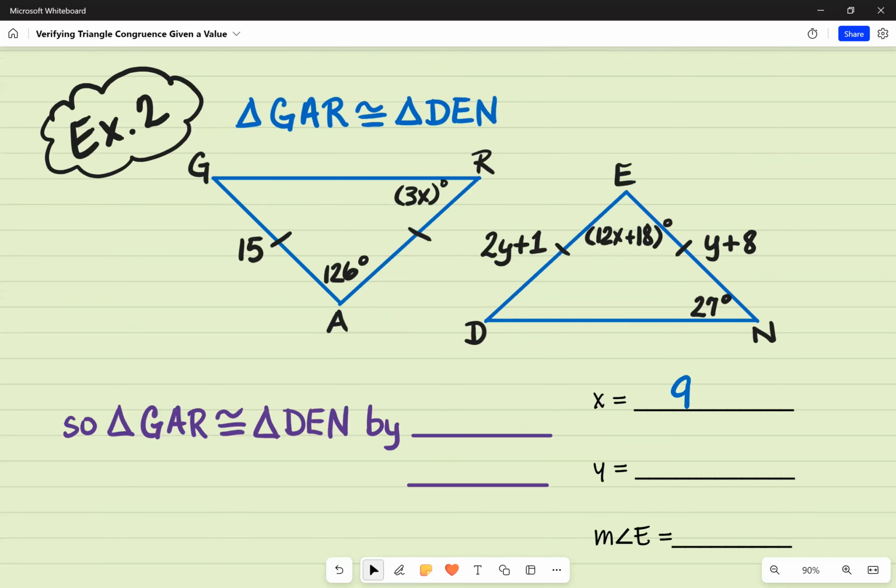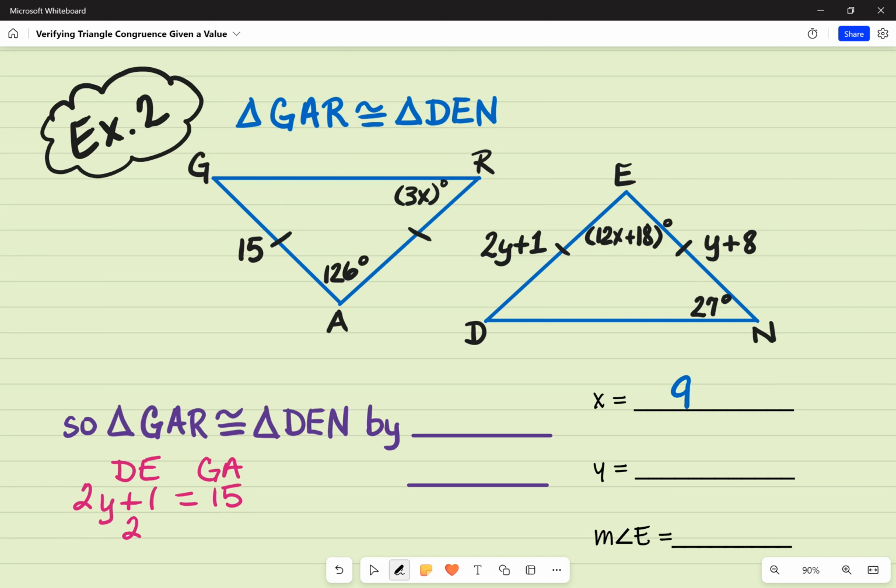which is triangle GAR is congruent to triangle DEN. I just have to prove, is that true? So what I'm going to do is set segment DE, which is 2y plus 1, and it's shown in the first and second position of my triangle congruency statement, to GA, which I see is given as 15. This is one way. I didn't have to do it this way. I could have actually set DE and EN equal to each other, but this is just the way I'm going to do it to compare the triangles.